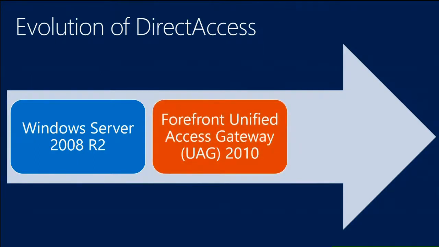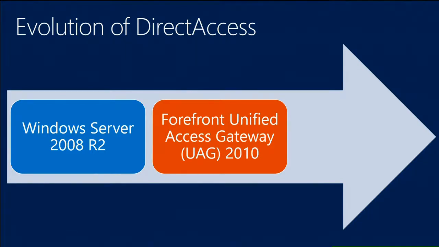Now, in 2010, the Forefront team released the Forefront Unified Access Gateway, and with the Forefront UAG 2010 came the support for the remote access or the direct access gateway role. So it supported serving as your reverse proxy, an SSL application proxy, as well as the direct access gateway. And it brought along a couple of technologies that kind of reduced some of the barriers to adoption. First of all, it came with a couple of translation protocols that eliminated the requirement to have IPv6 running on your intranet. So at that point, we saw the adoption rate go up significantly.